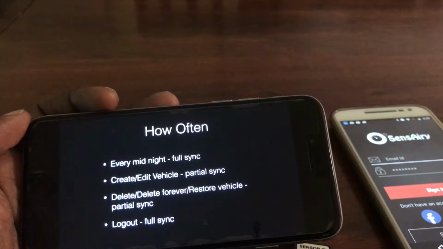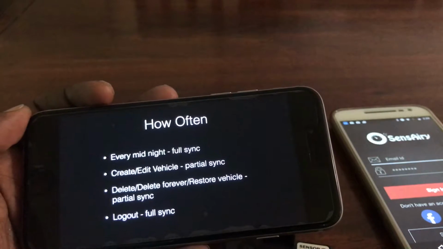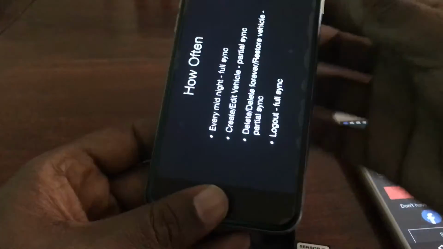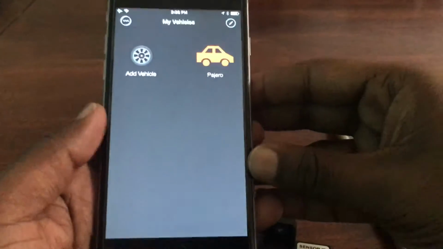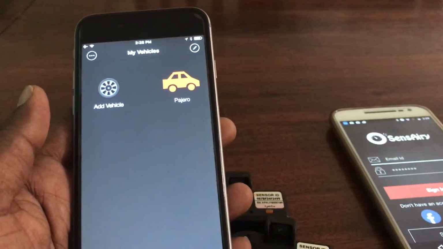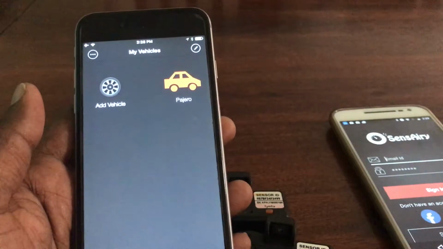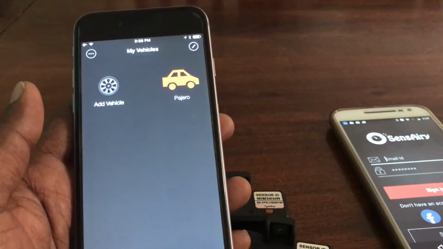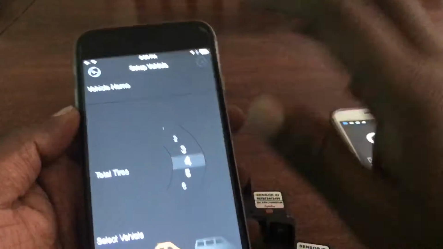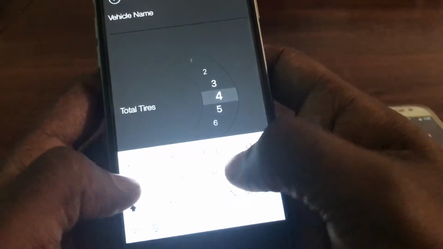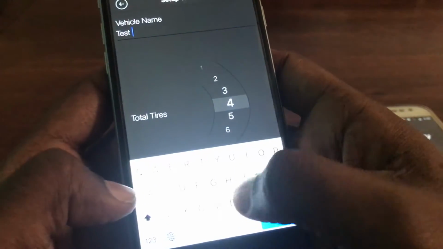Now I'm going to show all this in our app. So as you can see, I've got a vehicle Pajero configured. I'm going to go ahead and set up a new vehicle. Let me call it a test bike.